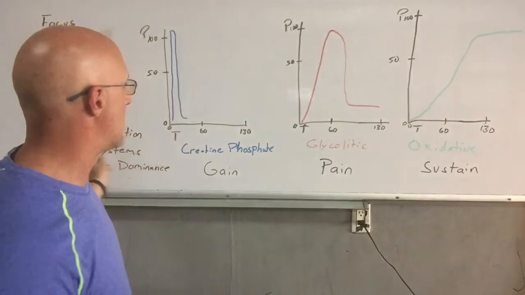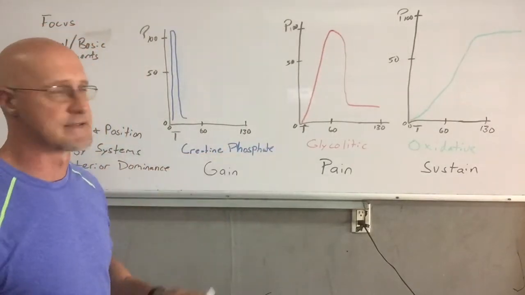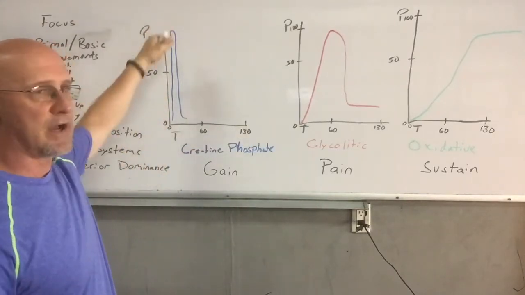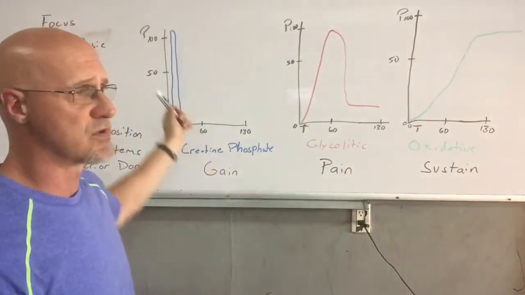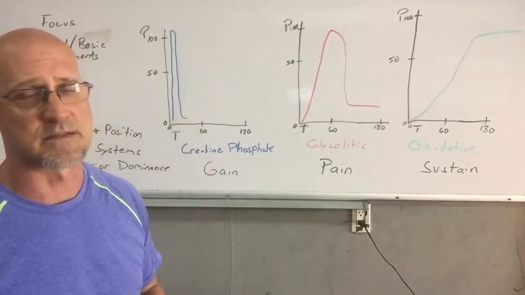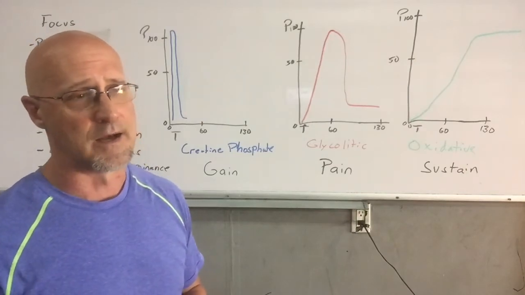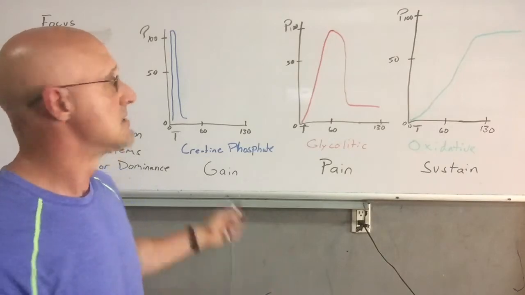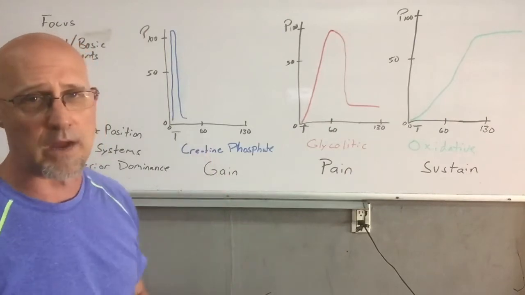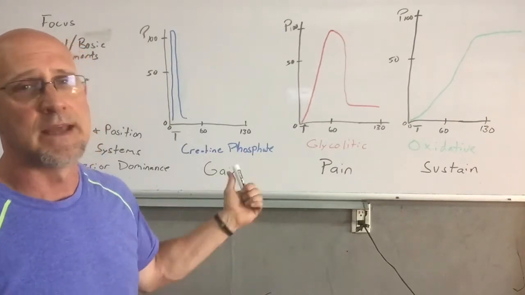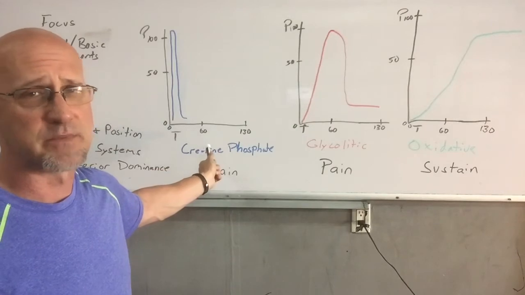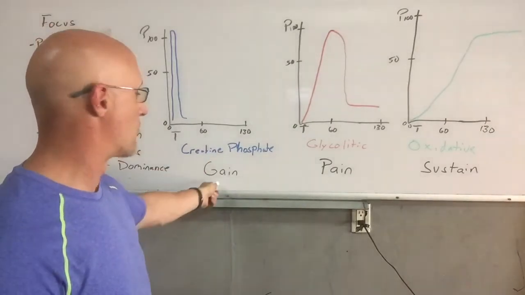So we'll start here left to right creatine phosphate that is high power. This axis is power, this one is time. It's high power short duration. What you want to think about there is when we're sprinting our dominant energy system is going to be the creatine phosphate system. For the most part our sprints will not last more than 10 seconds they're going to be short type sprints. Your predominant energy system is going to be that creatine phosphate system. When we're doing our rep maxes, when we're doing a one rep max or we're doing a three rep max anything that's a short time duration your main energy system is going to be this creatine phosphate system.